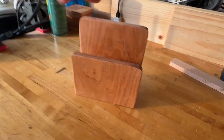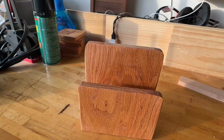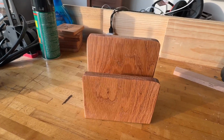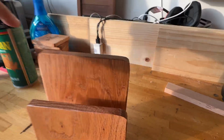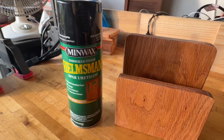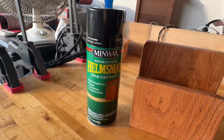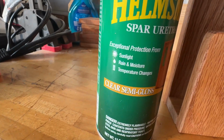And very simple to build. So I'm gonna just sand it down a little bit more and it'll be done. But I wanted to show this to you. And again, I used this Minwax Indoor-Outdoor Helmsman, the clear semi-gloss.